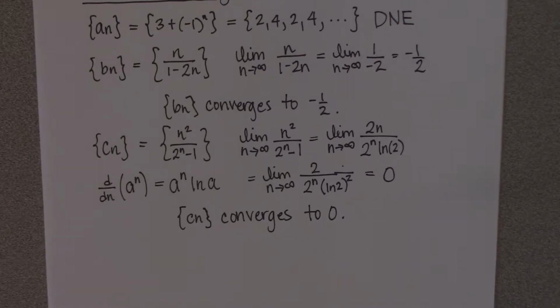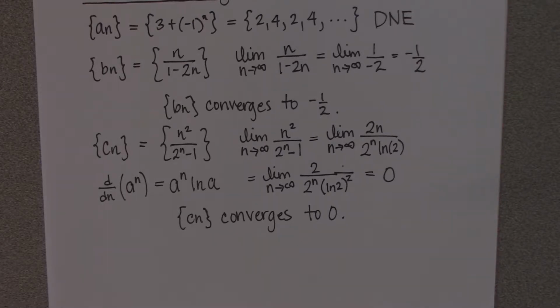So we're actually going to talk in a little bit about certain tells in a function and which ones are growing faster than others when you're comparing them. So if you see an exponential in the denominator, it's going to outpace a polynomial, right? Because remember, that's the whole cool thing about this: all the limits we're looking at are going to infinity. So there's a lot of neat stuff that happens when numbers get really big and they're really predictable. So for this guy, we can clearly see it converges to 0.